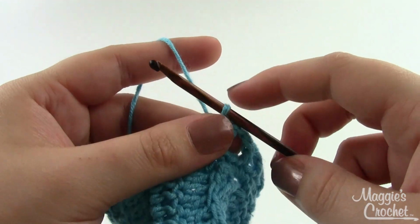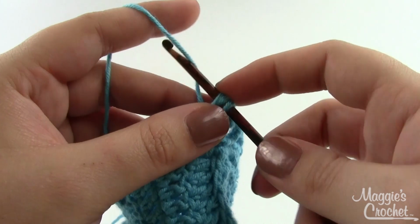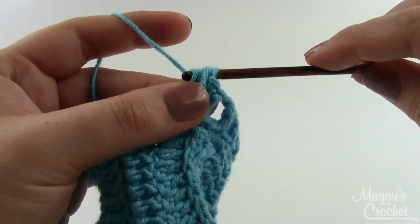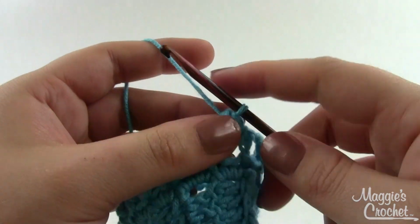Now the puff for this pattern is yarn over, insert down into the space, pull a loop through, yarn over, insert down into the space, pull a loop through. Now you've got five loops. Go ahead and pull one loop through all five of those at once. That's going to be our puff for this pattern.